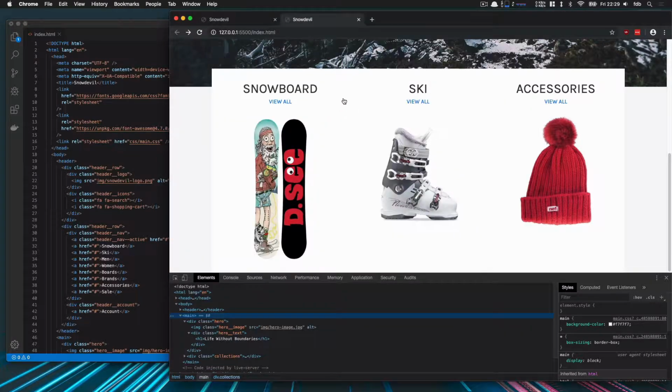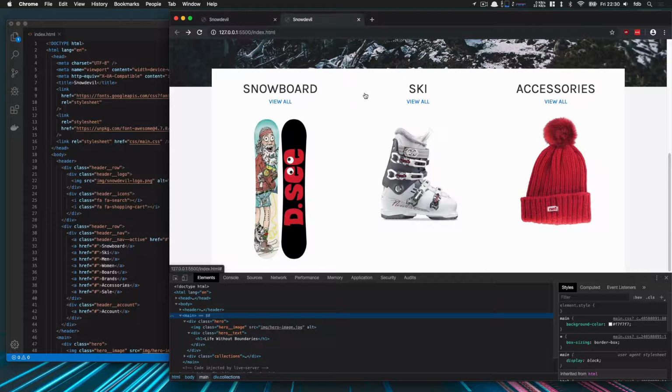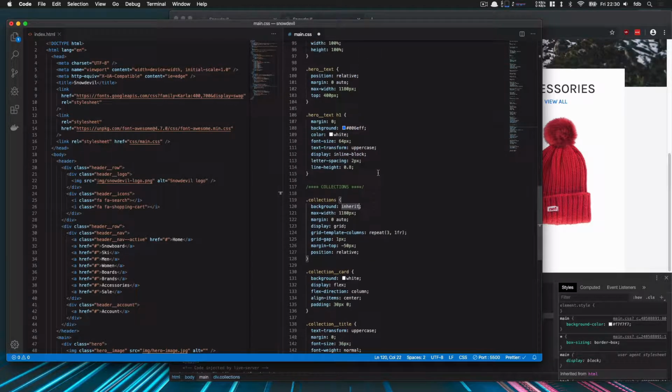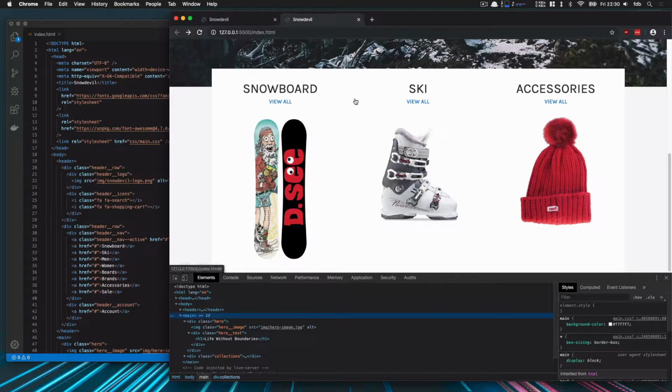So our collections get the background, but most of that background is unused. The cards get a white background, as you can see here, and then the grid gap actually means that we can see the space between these elements, because otherwise we wouldn't actually see this background color. We can also write this F7 thing if we want here, but this inherit basically means that if we ever change this color, this line color will change as well, which is nice.